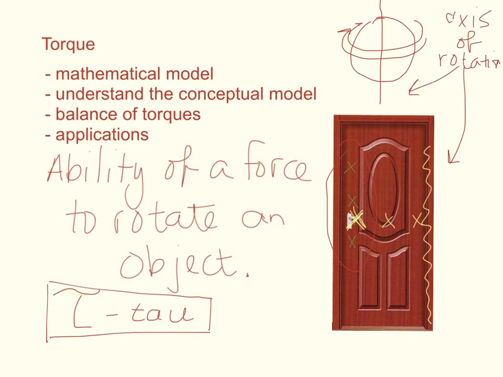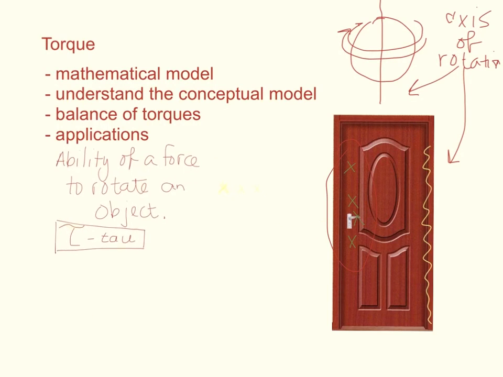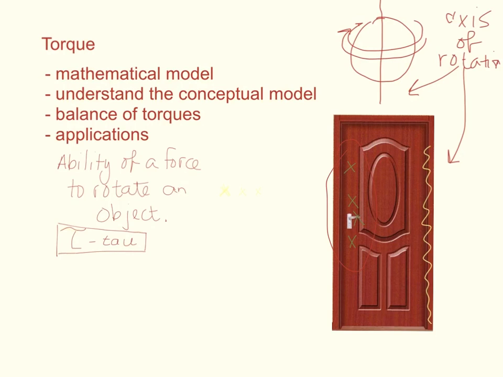I would be comfortable with that. So let me make this a little smaller here so we have a little more space, and I'm going to write a proportion. I'm going to say torque is directly proportional to the distance from where I push. And I'm going to call that distance R.